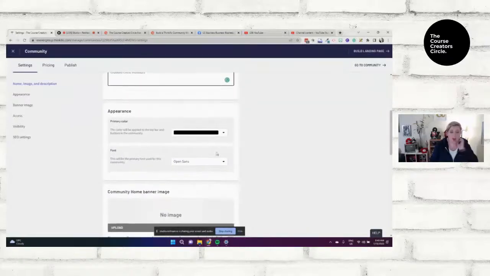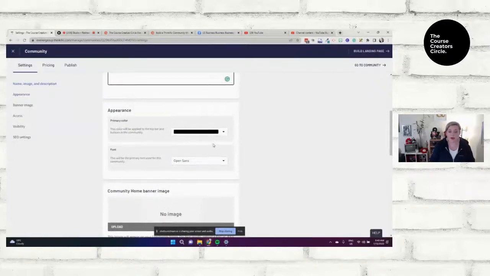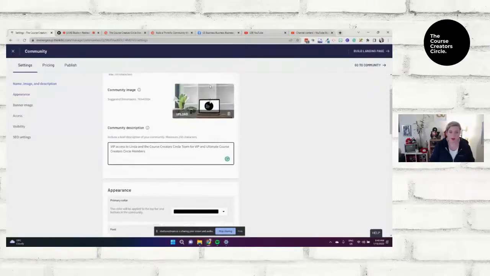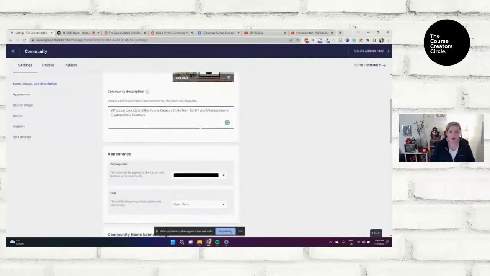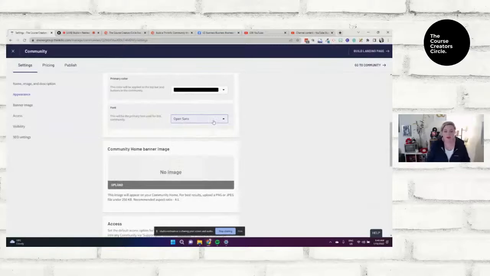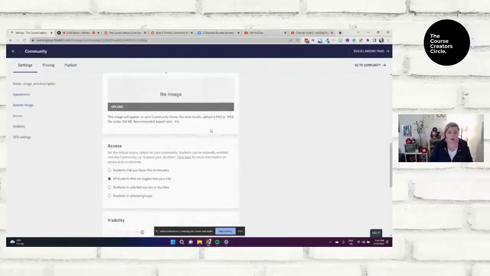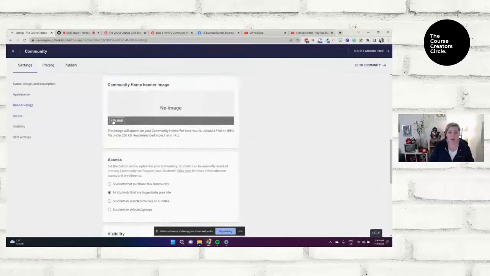Here you can start to work out what your font sizes and your primary colors are, making sure that we are looking for the right details over here. So your images are over here, your description, a short description that doesn't have to be long, and you can choose your font size. Mine's set to my font size for the site that we use, so I don't have to worry about that one.